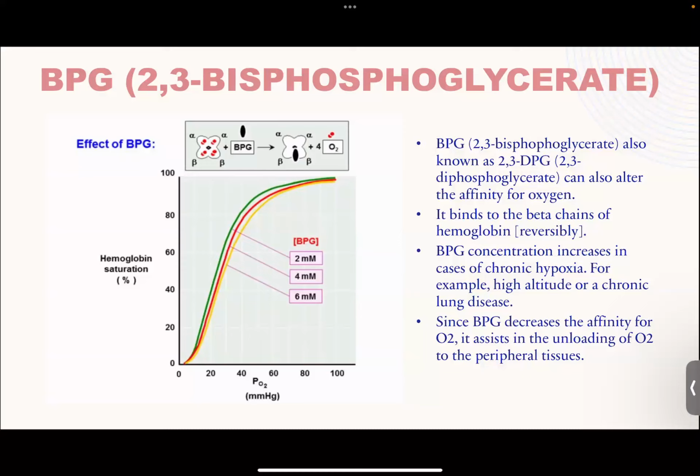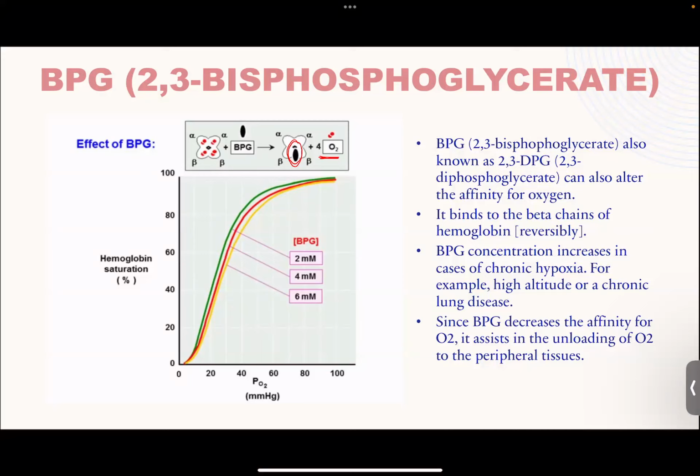Okay, what is BPG? BPG is something that our body is going to produce in the case of chronic hypoxia. So when we have hypoxia, which means less oxygen, BPG is going to go to the hemoglobin and bind here. So far we've been seeing just one oxygen being left, but here we have like 4 oxygen molecules that are just being released, which is good because it's hypoxia. We want the red blood cells to let go of this oxygen.